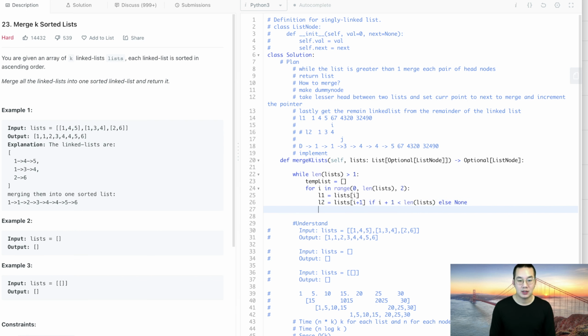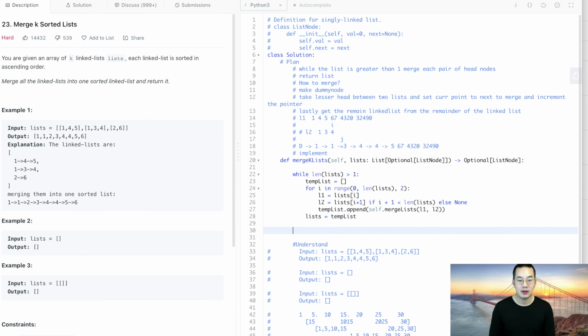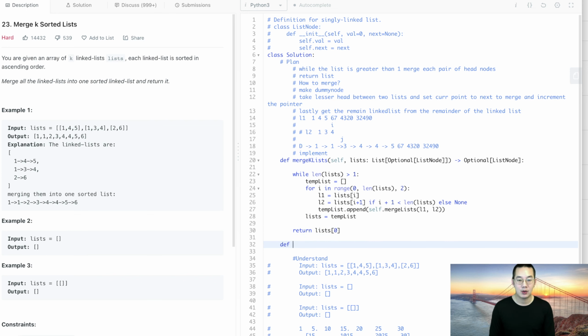So now we're going to merge two lists and put them into the temp list, taking list1 and list2. Afterwards, list is going to be equal to the temp list, and we're going to keep churning until we run out of items in our list, and we're going to return list at 0, the only one item.